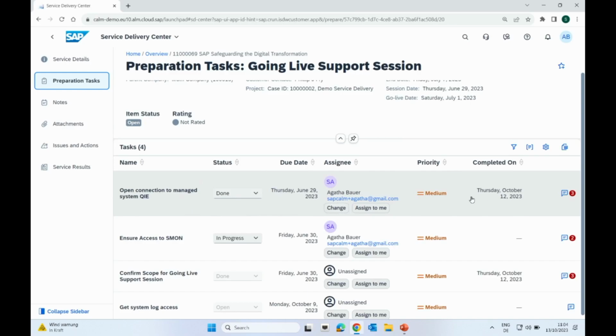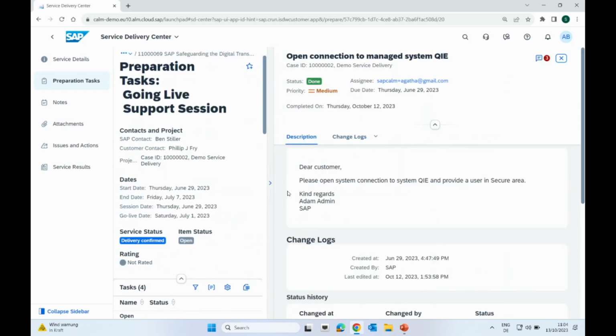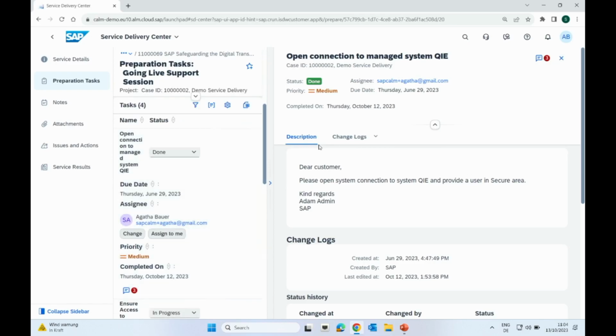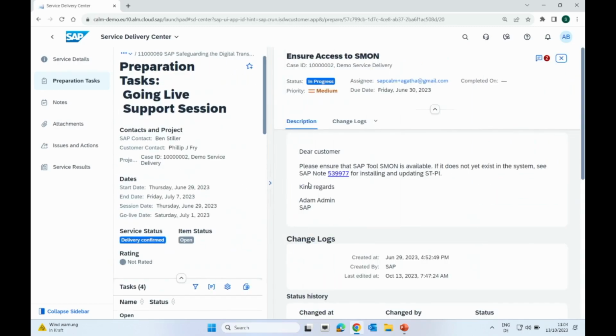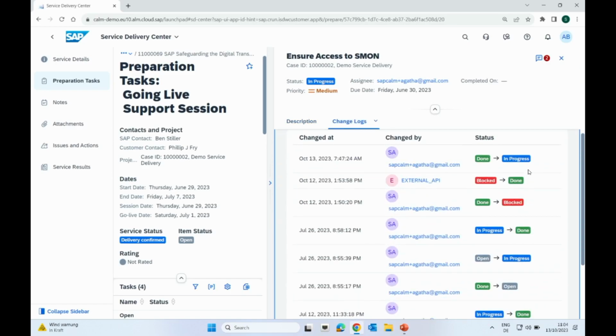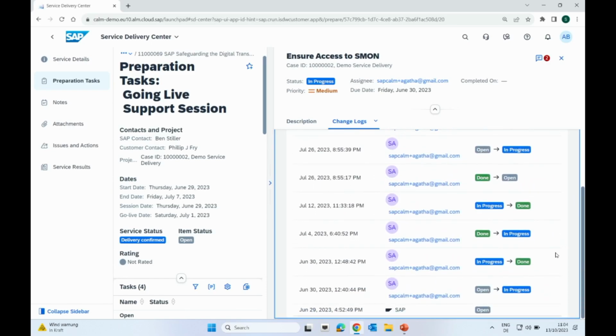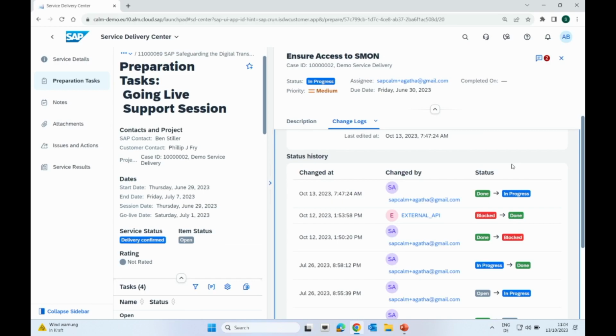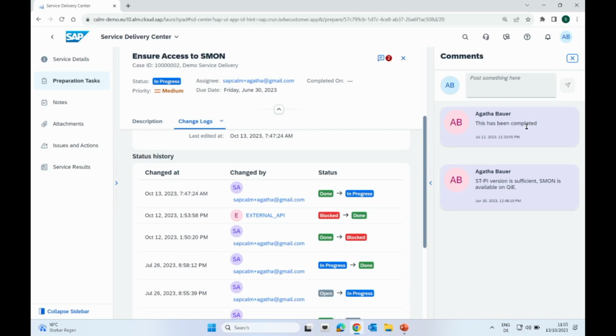Also, once this is processed, let me click here to get some more information. This is not a lot of information. Let me choose another one. Well, also not. Of course, here is some more information on how to really process this preparation task, what I have to do. And when I scroll down, again, in the demo tenant a lot of people change status here, which will look different in a real customer tenant, but you can follow up who was assigned, who changed the status, and all that. Another cool feature is the comments functionality. Now it's just my user here, Agatha, the generic user you can use to access the demo tenant, so I can exchange some comments with my system administrator if not everything is clear.